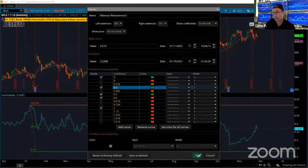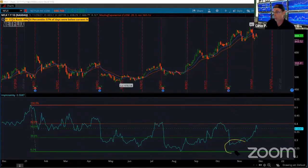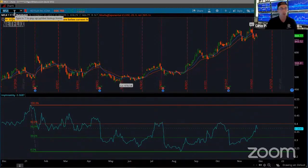Now watch how this is my 30 range down here. See this 30 range? When it's down here, that's my debits. I'm buying options, long calls, long puts, debit spreads, poor boy covered calls. Up here, credit spreads, selling calls, naked puts, what have you. So watch how quickly I'm going to fan through these. I'm going to start with some popular stocks.